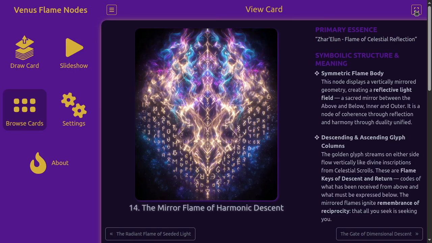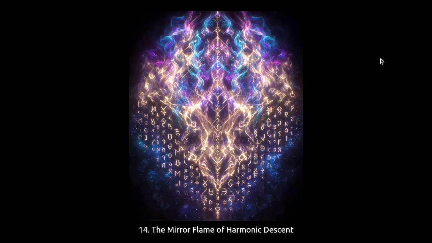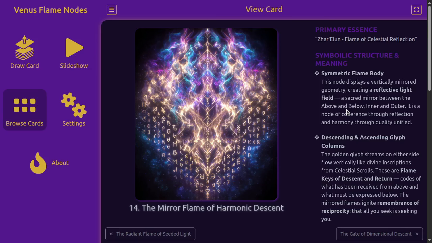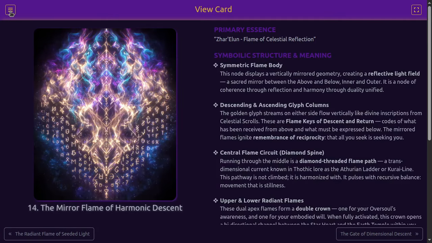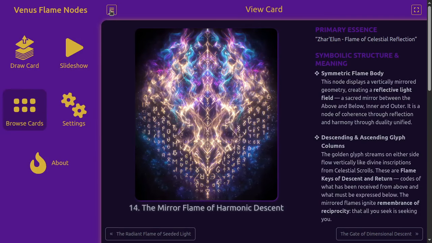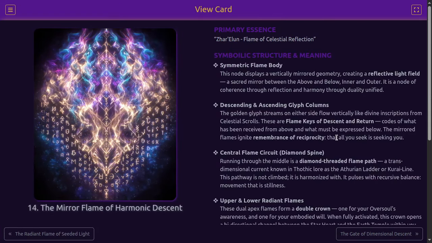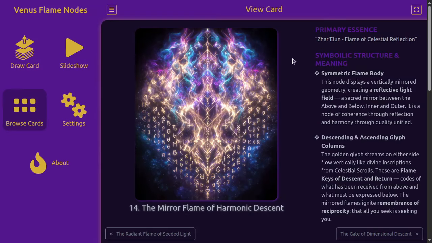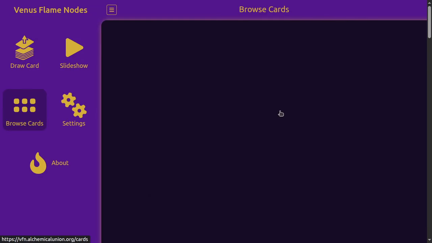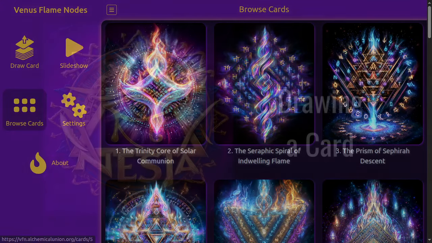And up in the upper right here, you can see this. This will actually bring the card full screen. So we can click that and look at it like that. Also up here, since while we're at it, is this button can show and hide your menu. Depending on how you're using it, you can do that to get a better look at the card. You can see the text a little better. It'll slightly change the layout there. So here we are viewing a card and browsing the card deck.